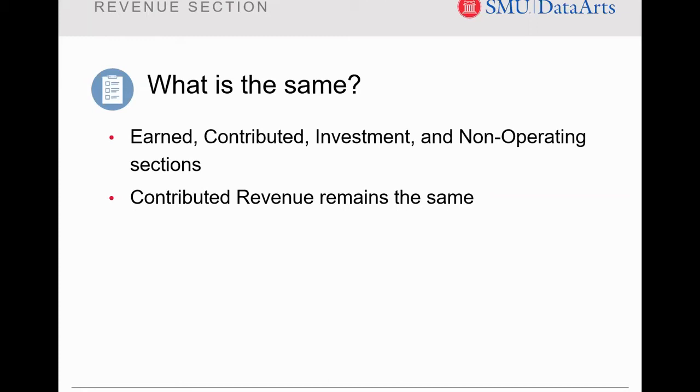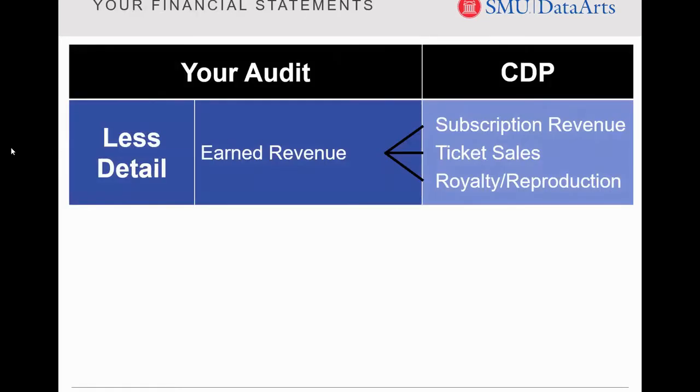This is because the data collected in the revenue section provides a really great snapshot of the revenue model that keeps your organization sustainable. It also helps us to understand fundraising and earned revenue trends across the sector and is used very frequently in our research. And so for these sections, a lot has not changed. We've opted to keep a lot of this data. Even though they are not drastically different, I thought it might be helpful to review the basic process you'll go through to fill these out. So let's take a look at that.